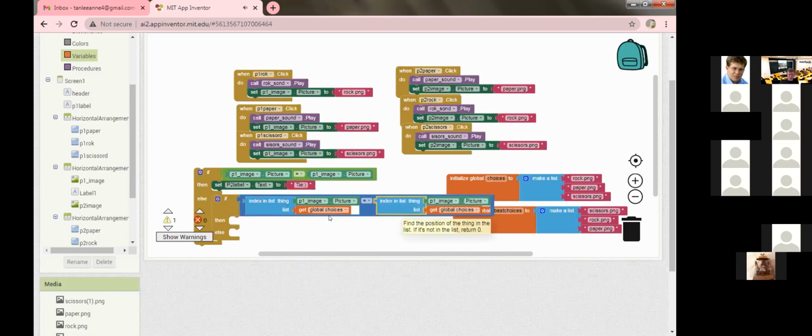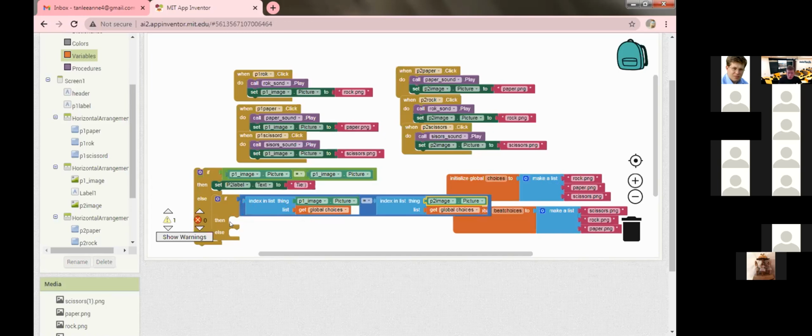Okay, and can you change it from P1 image to P2 image? What do I do here?